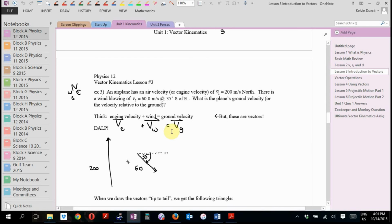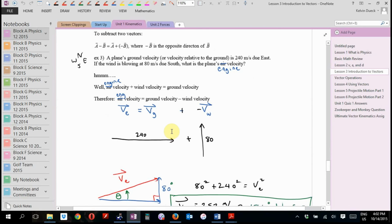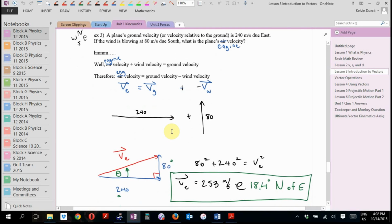In fact, I would say this is a good one to look at. The second example 3, because it involves some subtraction. I like that question. You told us a little bit on it. Oh, I did? Well, that's clever of me. Wow, I'm way too nice to you. Is that okay, Nick? I eventually answered the question. That's good. So that's subtracting vectors there?